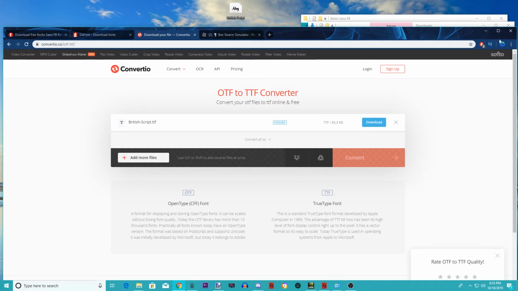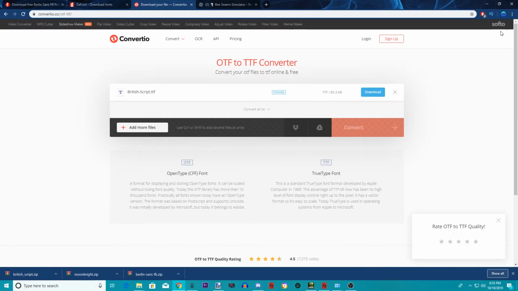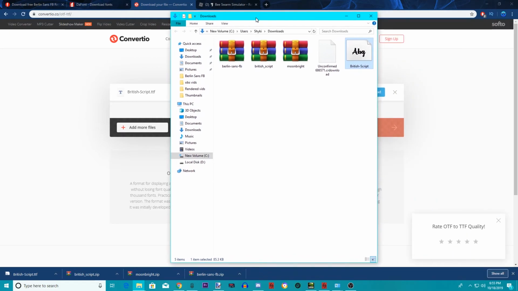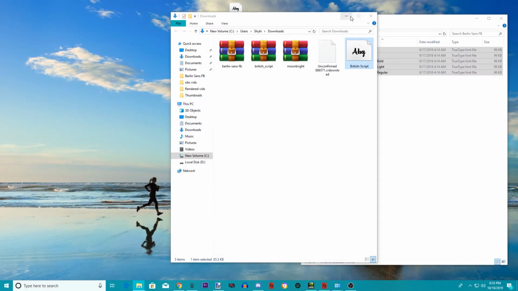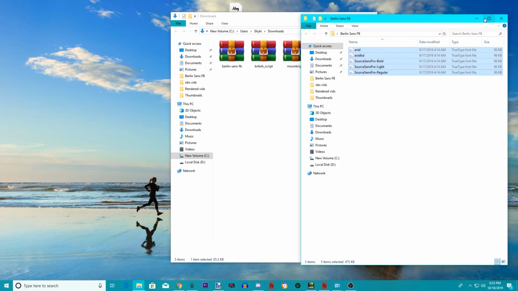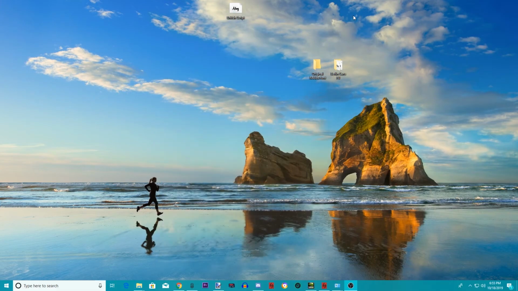So that's essentially how you change the font, and it's really easy. I've always told people that it's really easy, and it really is. Oh, and by the way, once it's finished, you click on download, and you get your true type font file. So here you go, true type font file. And like I said, you just repeat the steps that I've already showed. So that's how you change the font file. Really easy. I do like it a lot. And yeah, that's basically the tutorial.